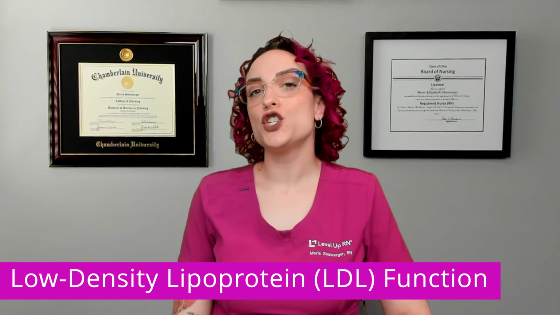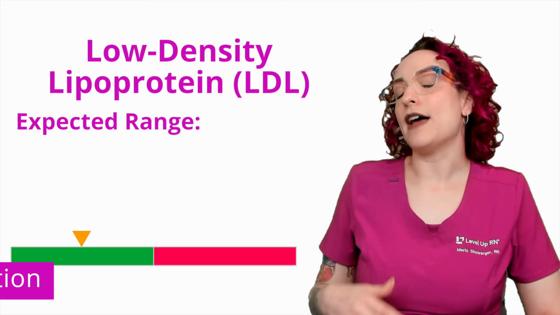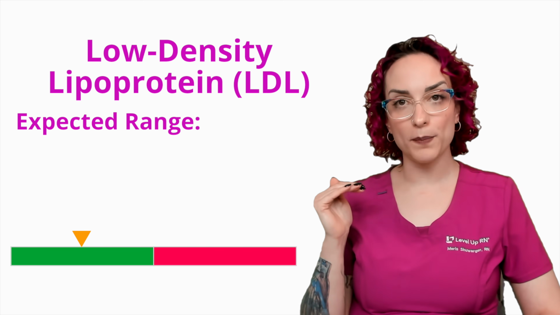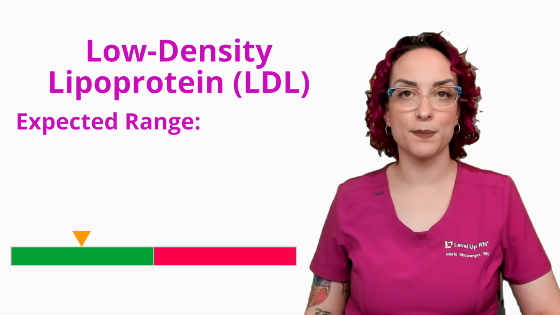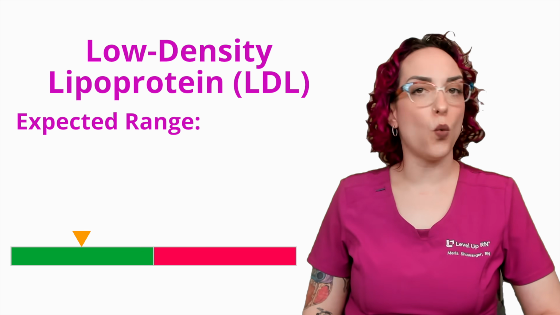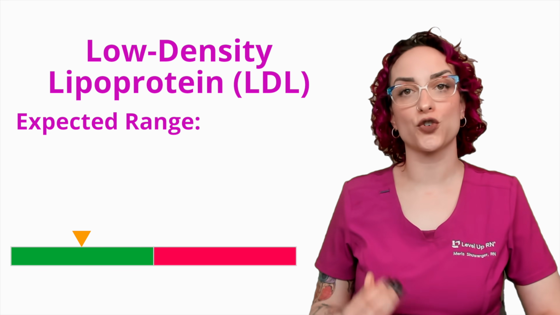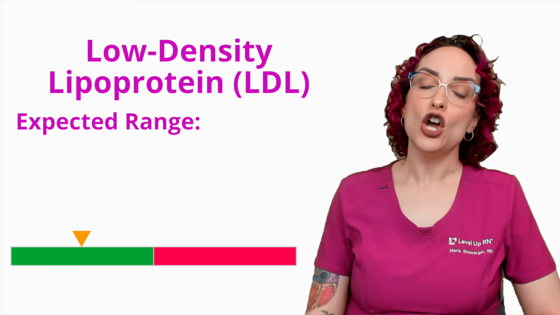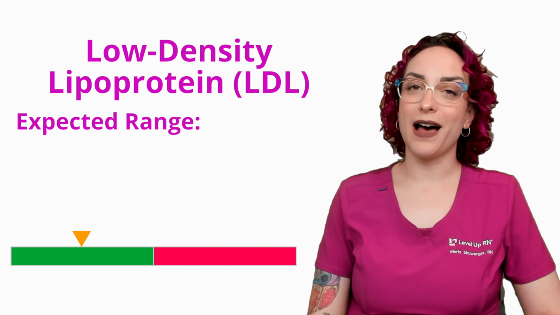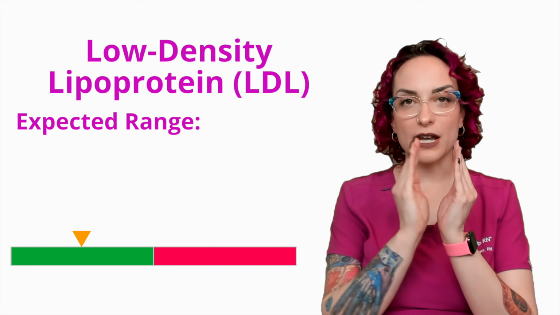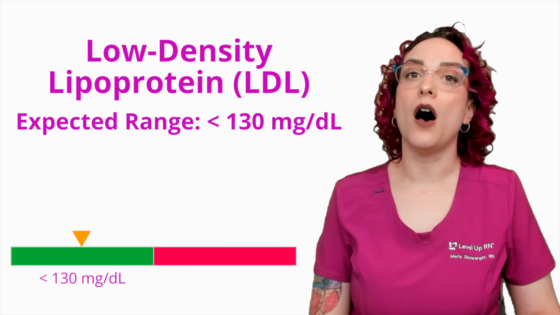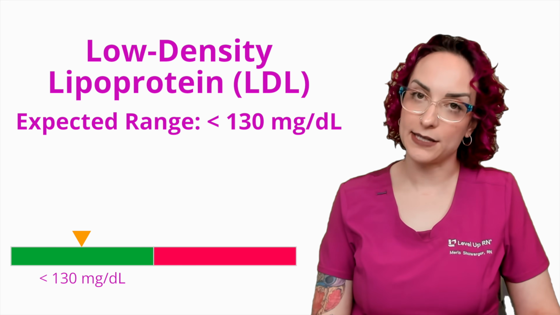So, what do I want my value to be? As you might be able to think, this is a lab value where I want it to be a little bit lower than you might expect because I don't want it to be combining with cholesterol and creating plaques. So I need to make sure that this is on the lower end. So again, this is one where there's not a high and low and an expected range, we just say we want it to be less than 130 milligrams per deciliter.